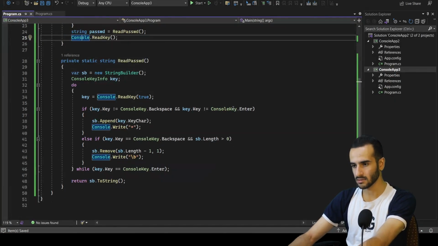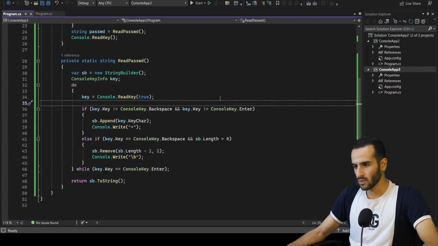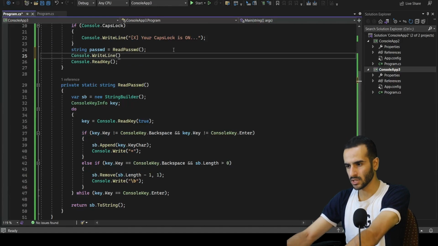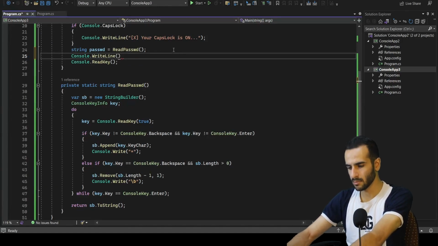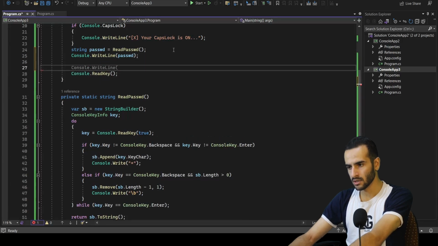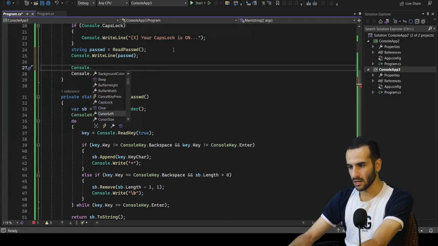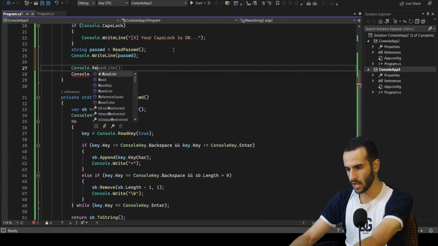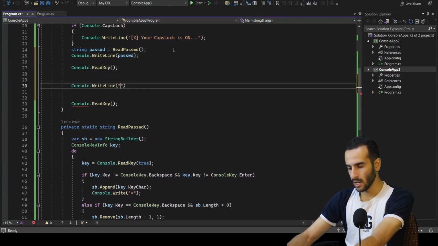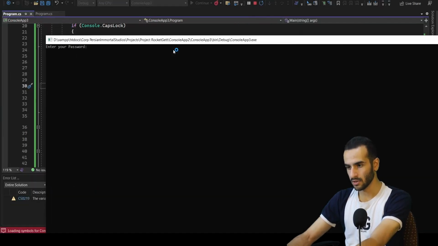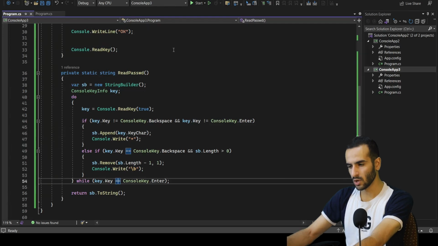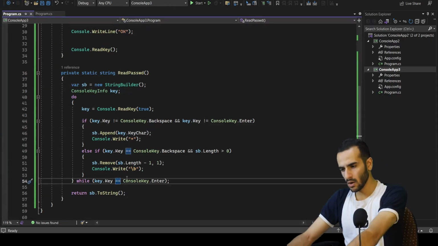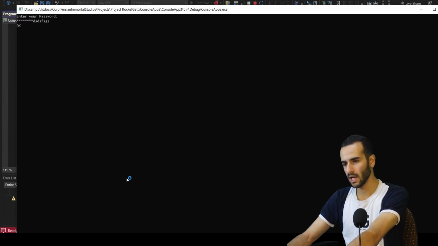Okay, I didn't. Oh, let me do it again. Oh, what? Okay, what is the problem? How about I console.WriteLine the password, and then here I console.ReadKey. I do this to debug the whole thing. I will say read key, and so we know that just one character, why? Okay, how about, oh, okay, good.